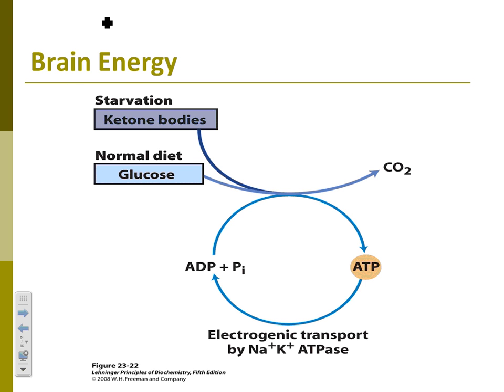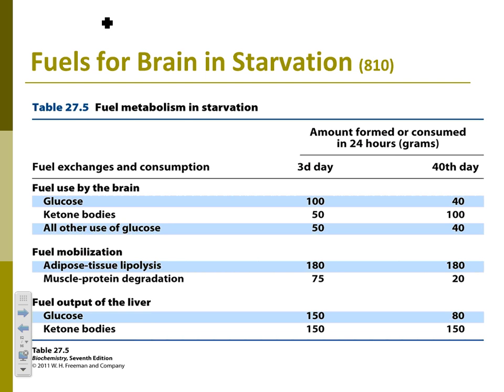We're skipping through a lot of the stuff in the middle, just kind of FYI. I have seen questions about this. What happens when you start starving? You start creating a lot more ketones, good fuel for the brain. Those increase. When you're starving, you're running out of glucose, so that goes down. That's good to know.